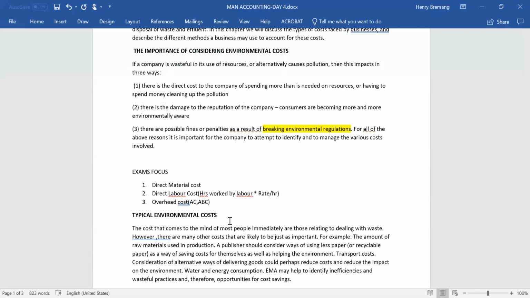In the case of material cost, per the rating which the examiner will give you, he can give it to you in terms of the price per unit. Then in that case, I need the number of units they bought. That will help me determine the direct material cost.